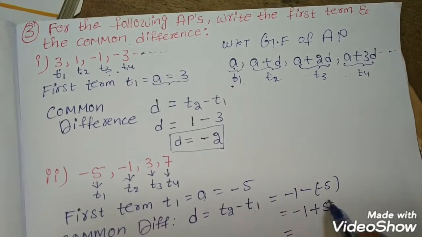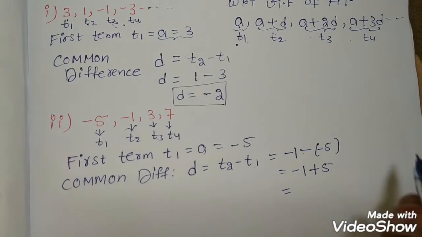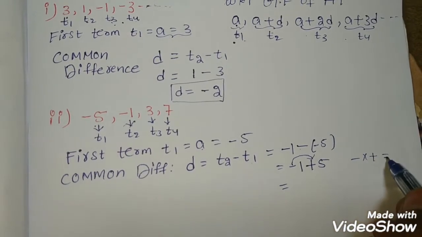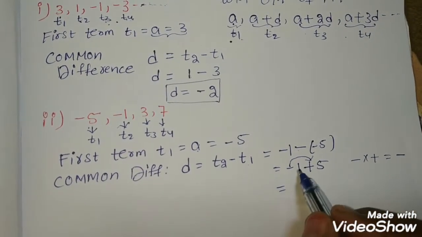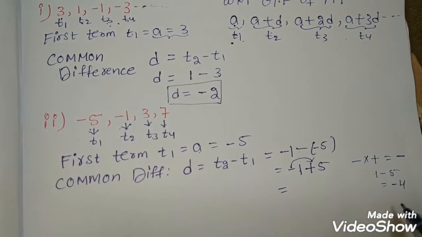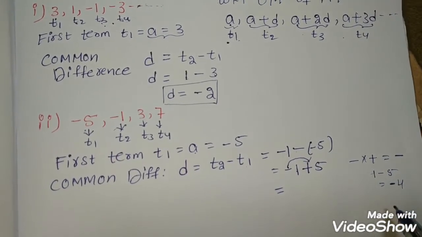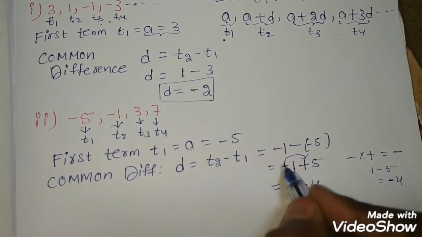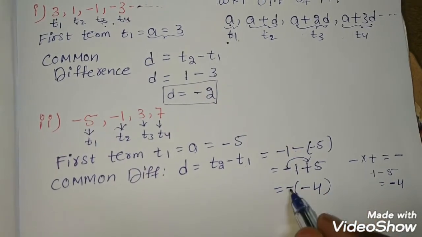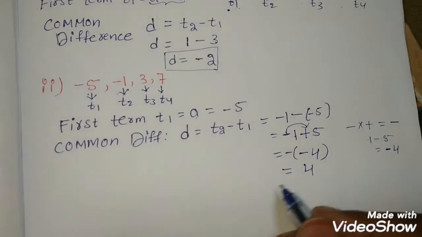Okay. See here now how we have to do this. Already last class we discussed this type of basic maths. Okay. See, first of all you have to check these things. Minus into plus. What is minus into plus? We get minus. So what is 1 minus 5? 1 minus 5 is minus 4. Understand? Why? Because 1 is smaller than 5, so we get a negative sign. Right, here minus 4. And here also we have a minus sign. Then you have to keep minus again here. Then minus into minus is plus. Plus 4 we get as our answer. So our common difference D is 4.